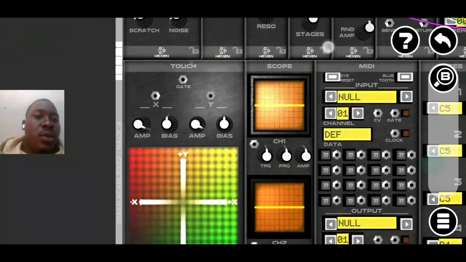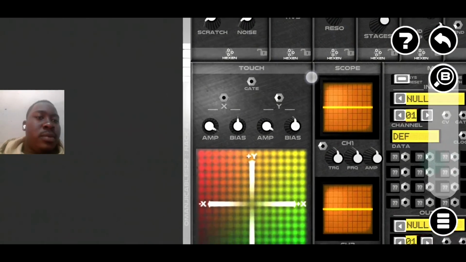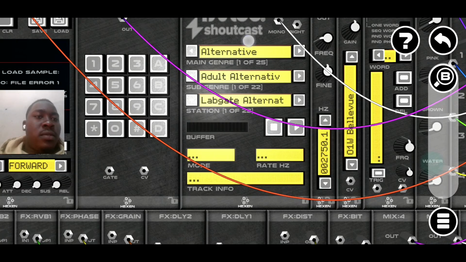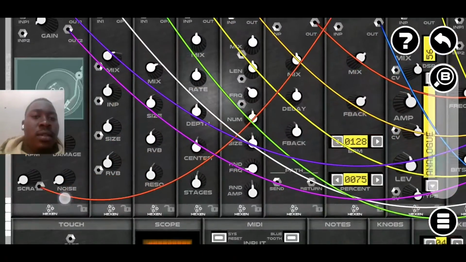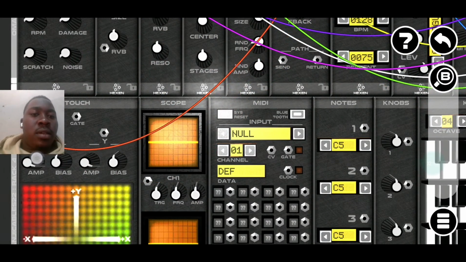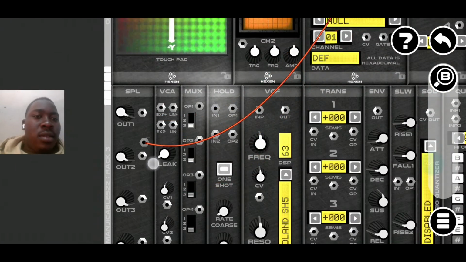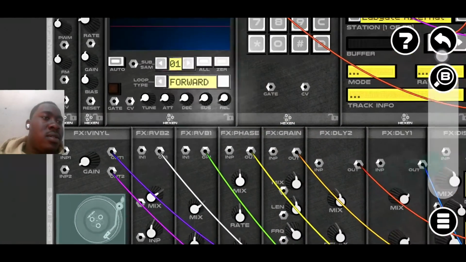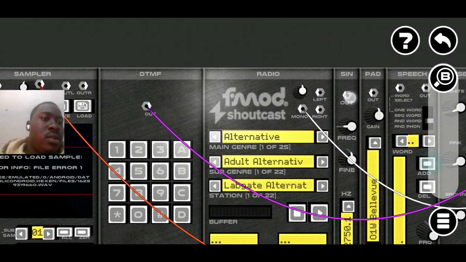What else can I show you? I showed you what the scope does, and I forgot to show you what the touchpad does. Which instrument do I use for the touchpad? Let's try the Sine. I was about to use the Sine but didn't get to, so that was sad for my part. Okay, I can't insert it to anything. Oh, that's sad. What's this again? This is the output.